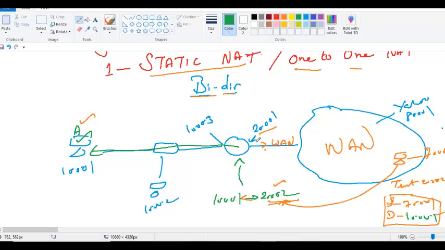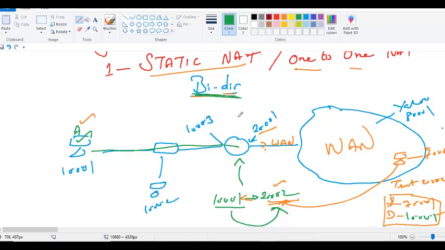It is also destination-based NAT. But you don't need to write a destination NAT. If you write one NAT statement saying this address should be translated to this, enough. In a Cisco router, it is enough. In other vendors like Palo Alto, it is not enough. You need to do NAT in both directions. But in Cisco, it is bidirectional.